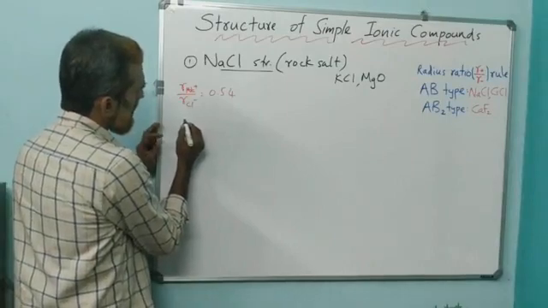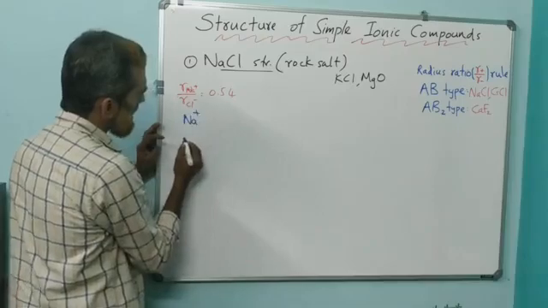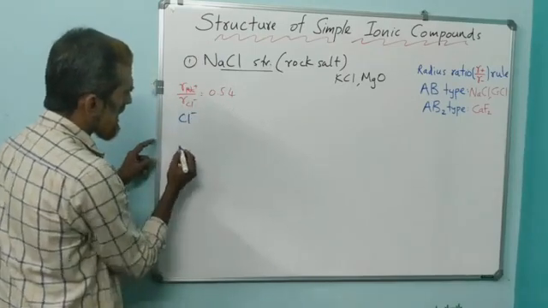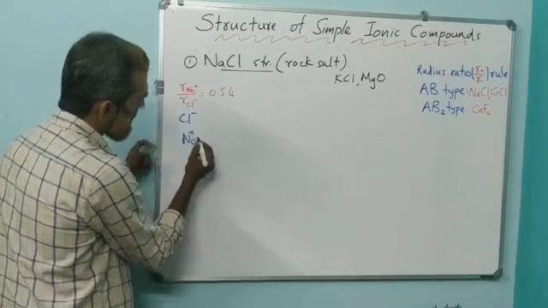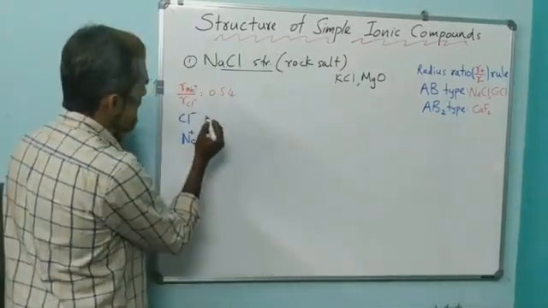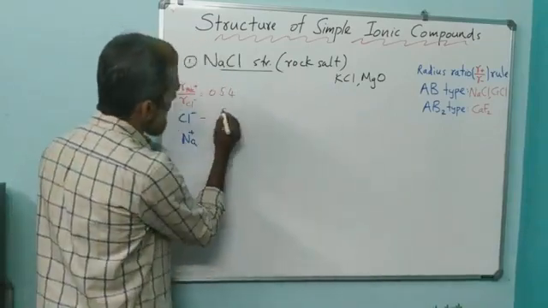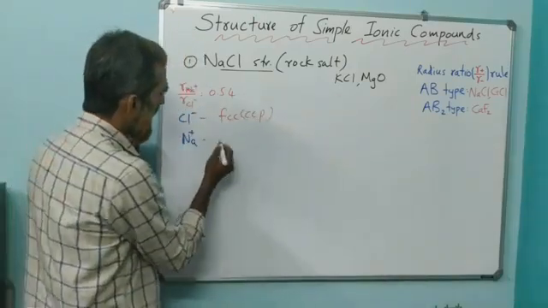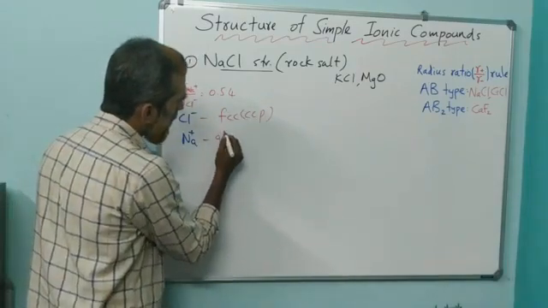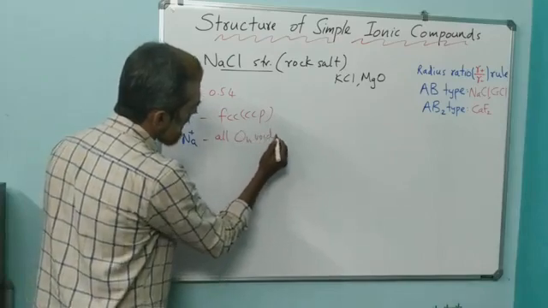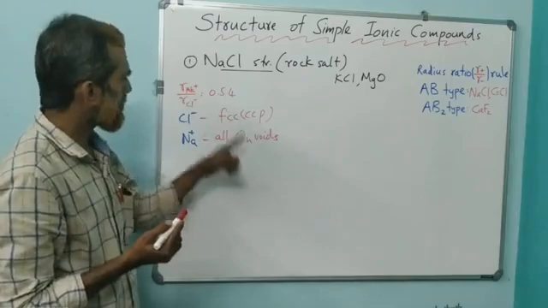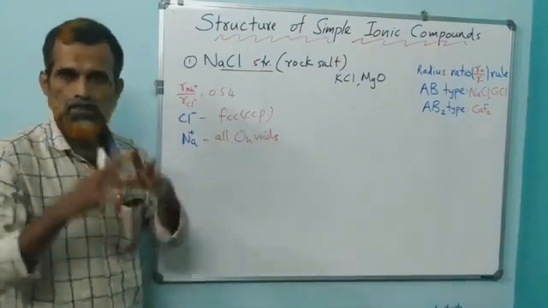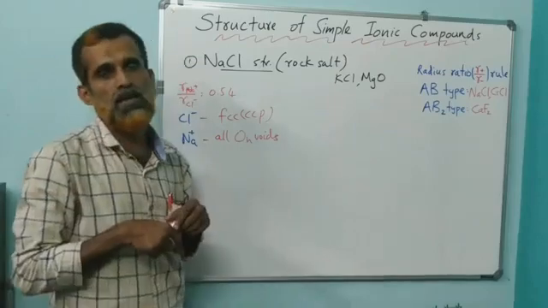We have to describe how Na+ is arranged, or let's say first of all the anions which make up the close packing, how Cl− is arranged and how Na+ is arranged. Cl− is arranged in FCC pattern or CCP. That is, the anions make up the close packing, and Na+ occupy all the octahedral voids. As I said, it is an octahedral occupancy. So Cl− is arranged in FCC or CCP pattern, and Na+ enter all the octahedral voids.